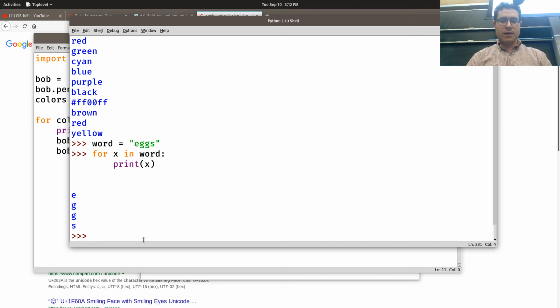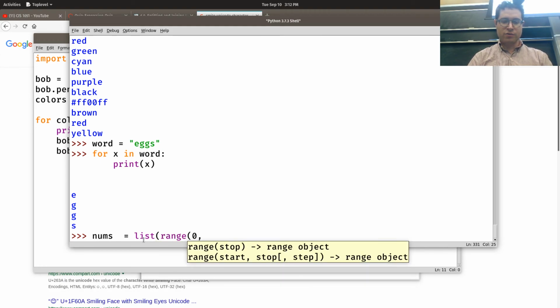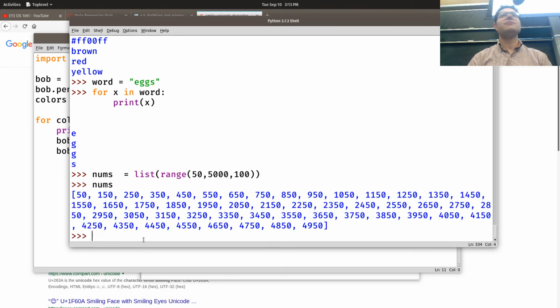Right? Let's go ahead and make our magic list again. So nums is equal to list range 50 to 5,000 by 100s. An interesting thing about range is that it works very similar to the way that slices work, exactly the same order and the same way that slices worked.